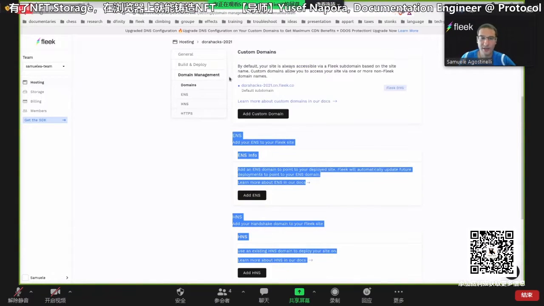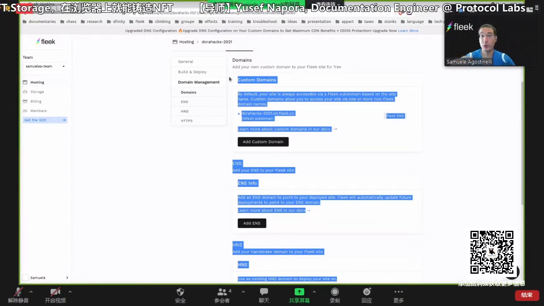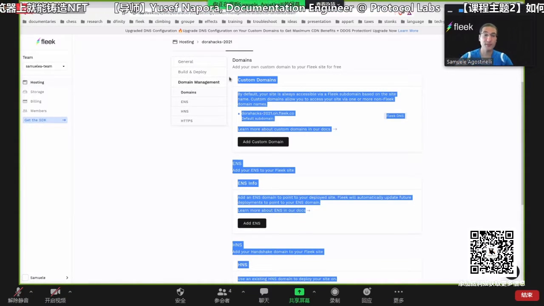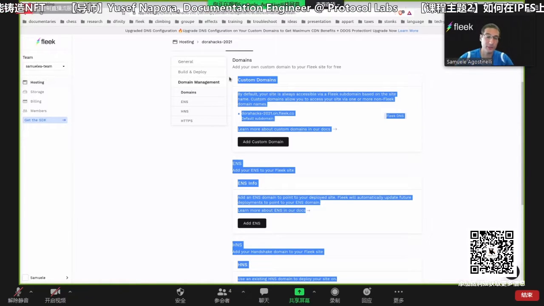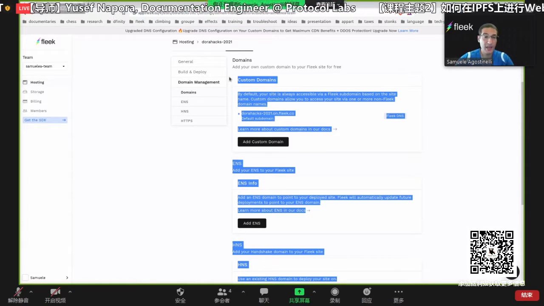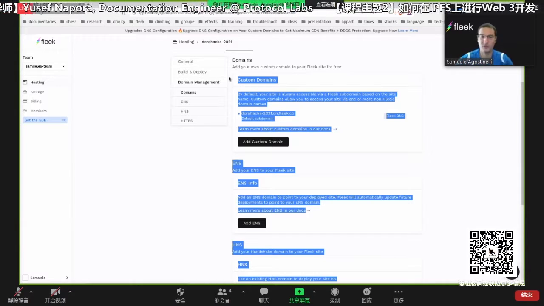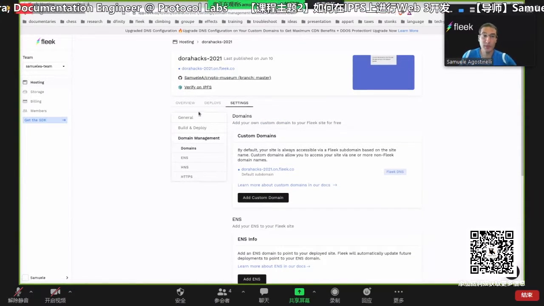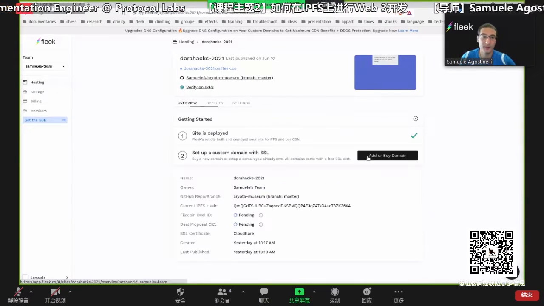So you can have everything mixed up together. You can have a normal DNS domain, and simultaneously have an ENS domain, and simultaneously have an HNS domain. They're not mutually exclusive. That's just very useful. And just like that, we published our site to IPFS on Fleek.